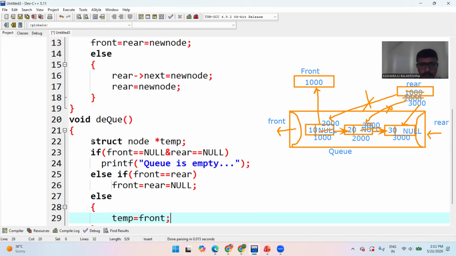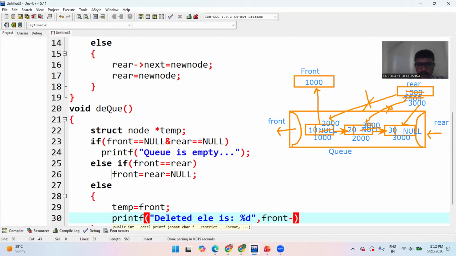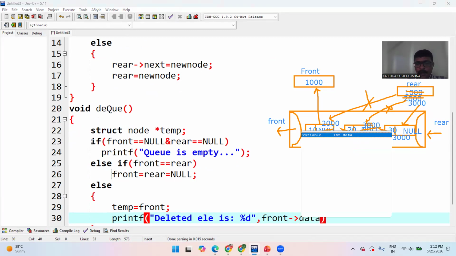Because we always need to perform the operations from the front. So we need to write printf "deleted element is %d", temp data. So always the front is this one.